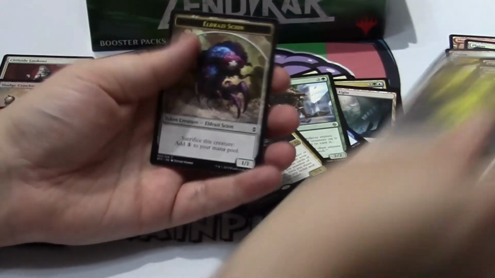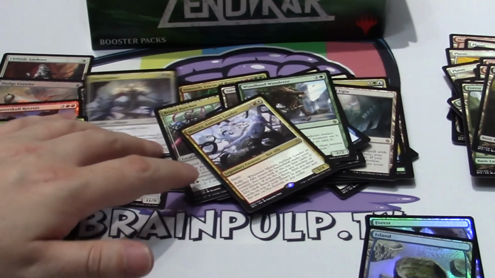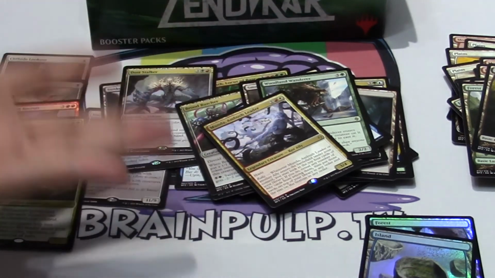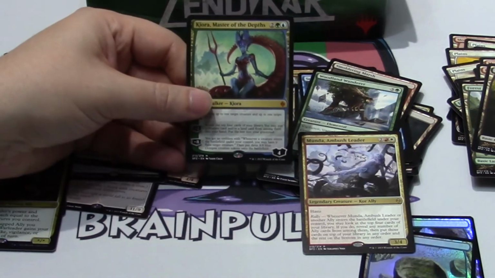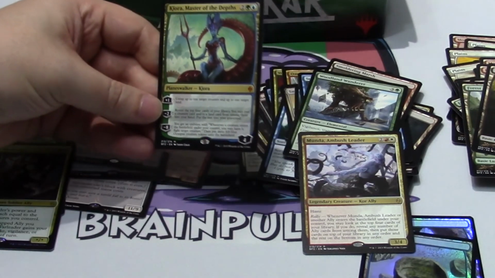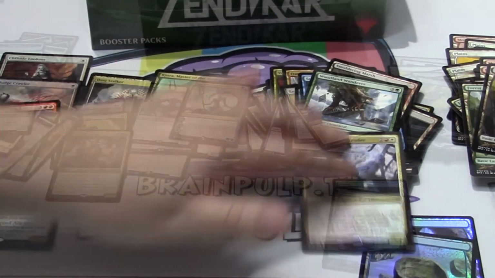Swamp. So, no Expedition. We did get, I believe, three mythics and 1 foil rare. So it was a very average box, but the highlight was easily, almost right off the bat, opening up a Kiora, Master of the Depths, which I'm always happy to open up a Planeswalker, so I'm super psyched to try to put this in one of my decks and see how it goes.